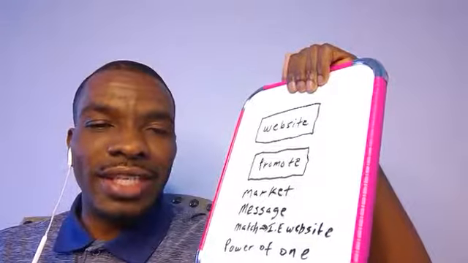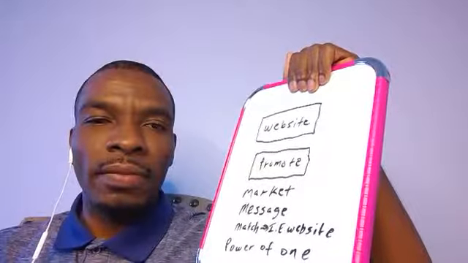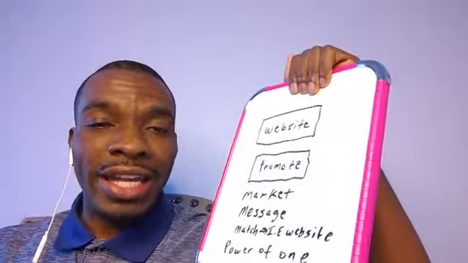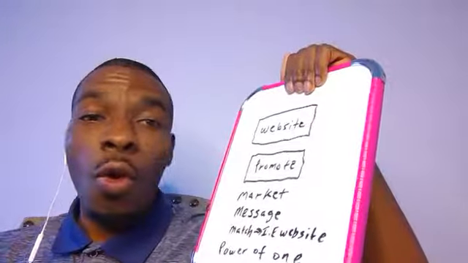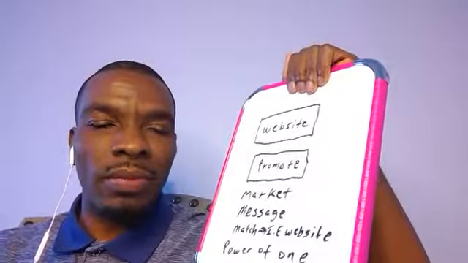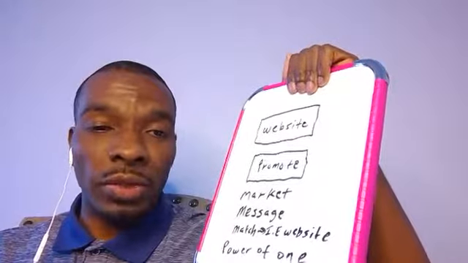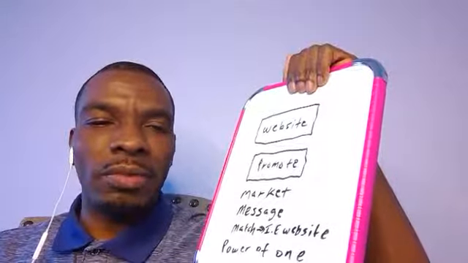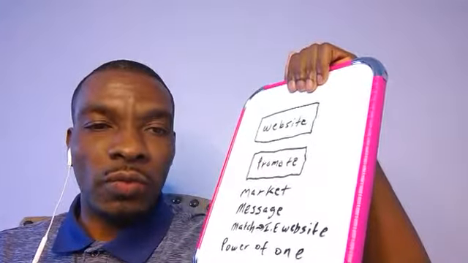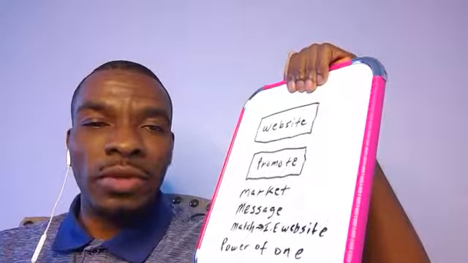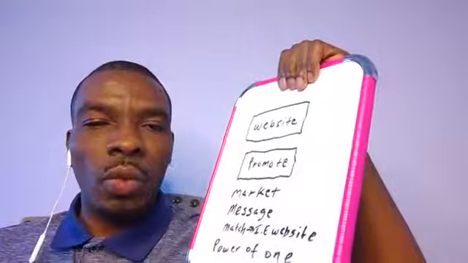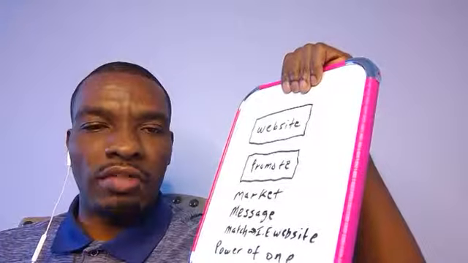And then the other thing is that when I sent them to a website, let's say for an audience at a Haitian club, I handed them a business card to send them to a website that had a whole bunch of different categories of music. So from a match standpoint, it was not an exact match, because people don't have a lot of time. They want to be able to go somewhere and take action as quickly as possible. That's what I mean when I say a lot of people don't understand market message match. I didn't understand that concept either. So then what happens when people do understand the concept of market message match?